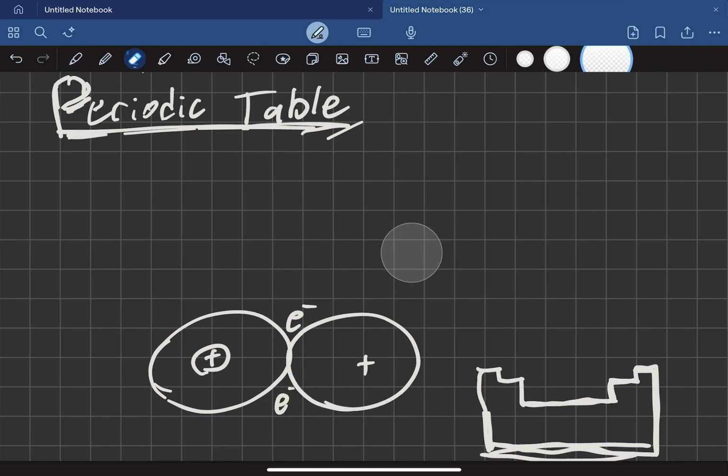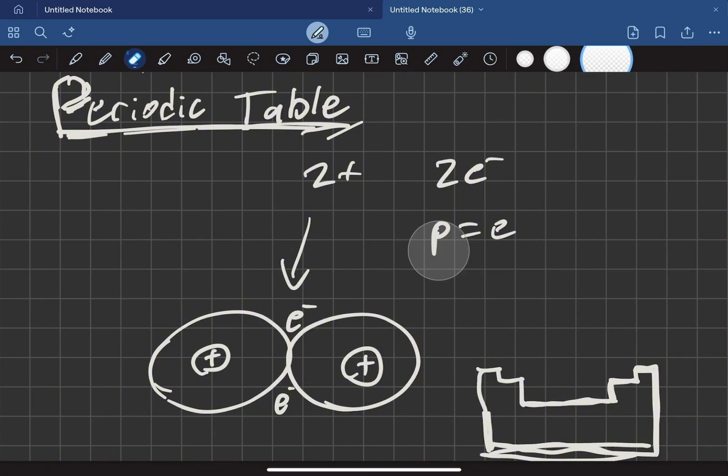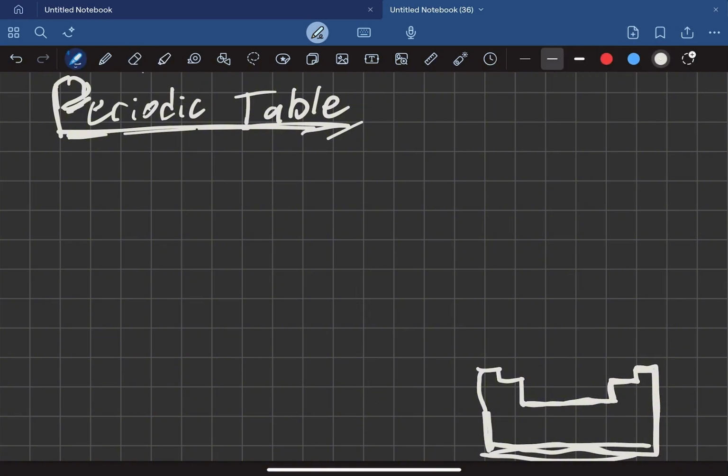And what does this accomplish? Well, if you see, this system, this unit, this molecule, has 2 protons and 2 electrons in total. So we know that protons do indeed equal electrons in total. So we know that it's stable on that front. The second reason that it's stable is now both of these have full shells. They're sharing, but they're still full. So that makes it relatively stable. It makes it nice and stable.